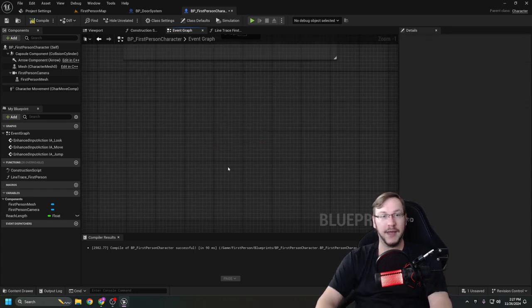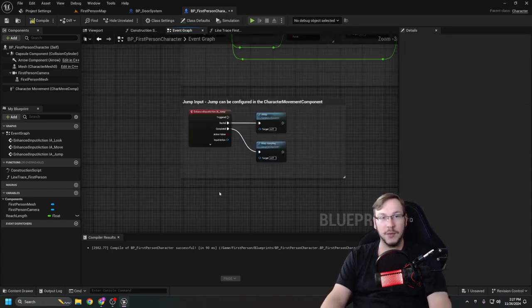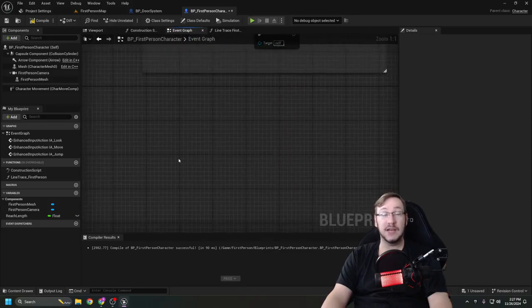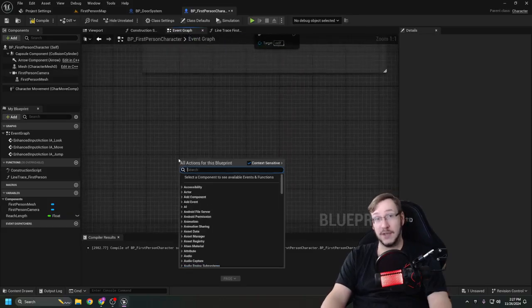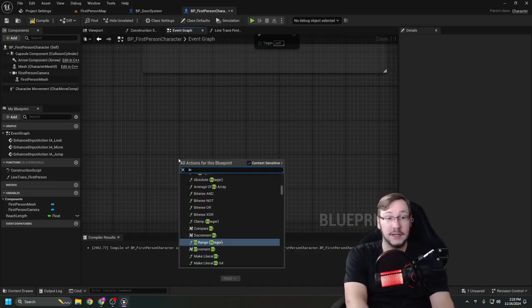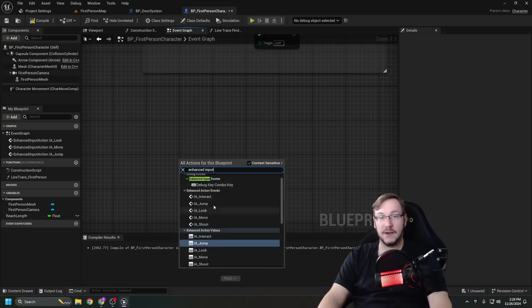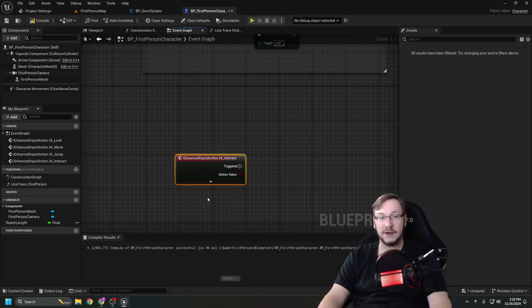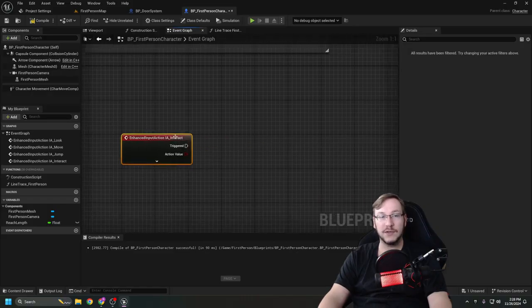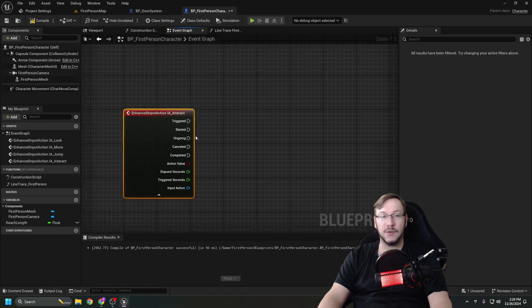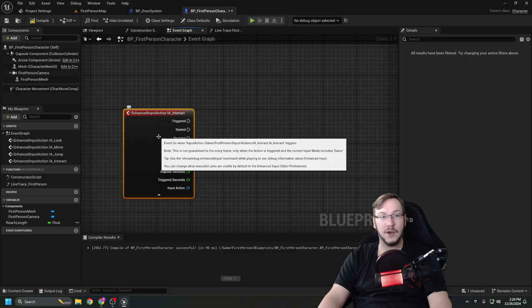Okay, so we got all that set up. Now, what are we going to do? Well, let's set it up so we can press the interact key and it will shoot that line out. Right click on the event graph in the pawn that needs to have the input and type in enhanced input. Remember, there are values and there are events. We want the event, so we need the interact event. Whenever they do the interact event, which I put on F, remember, triggered makes it rapid fire. We don't want that, so we can open this up.